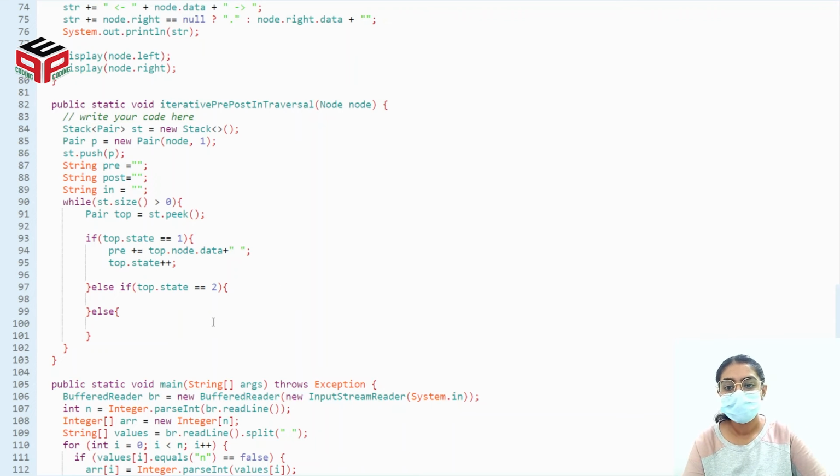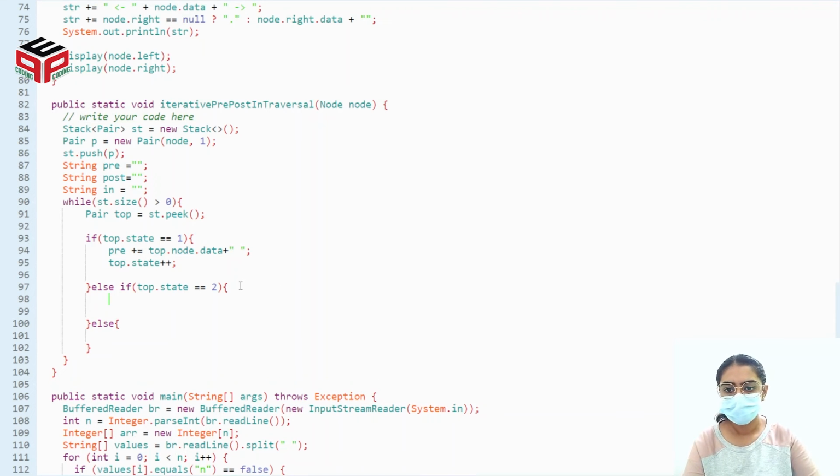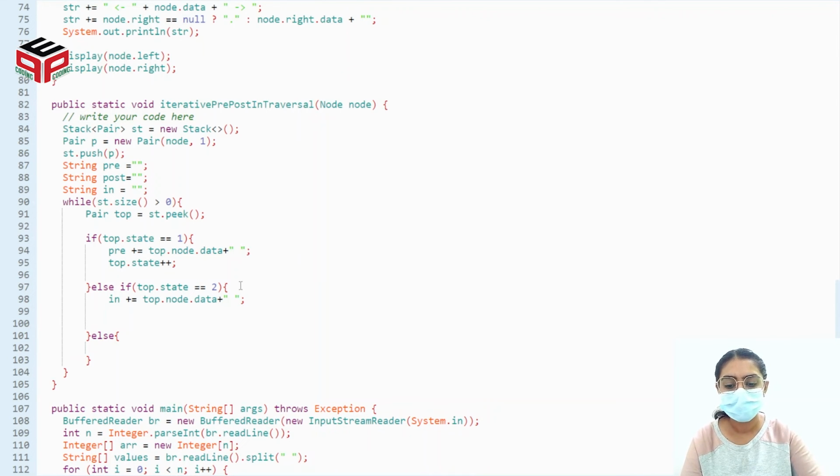The same thing we are going to do here. If the state is 2, then we are going to add top dot node dot data to our in string, and we are going to increment the state. So we are going to do top.state plus plus.